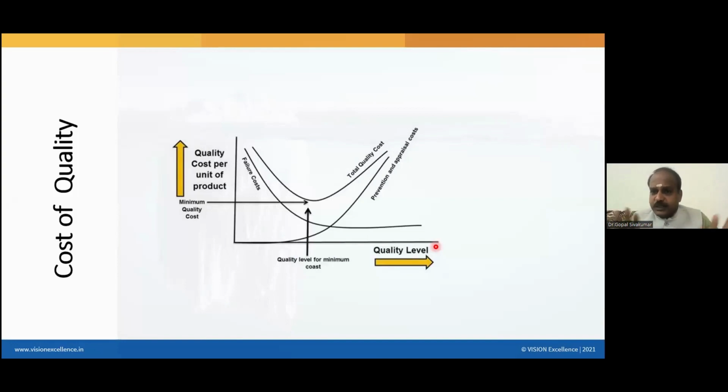That means fundamentally you are doing two types of activity. Some of your activities are preventive in nature. Some of your activities are appraisal in nature. Some of your activities are preventive. You call it the quality assurance. You are maintaining the ISO management, the quality management system, isn't it? You write SOPs and you conduct reviews. You train your employees. For example, all of you are now attending the training program. This comes under prevention, right?